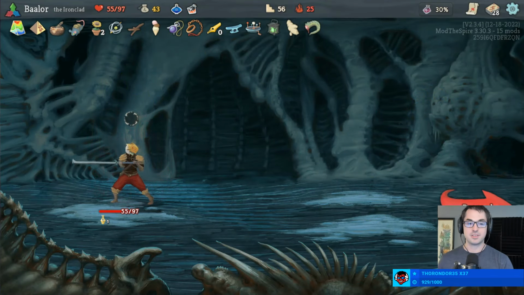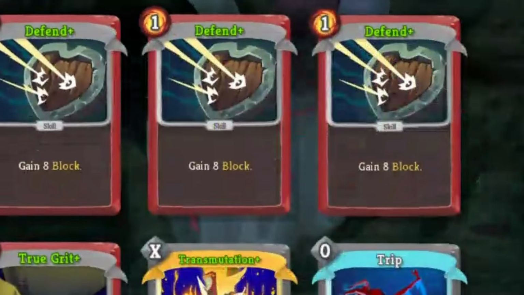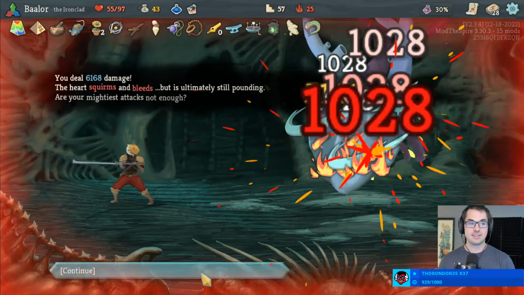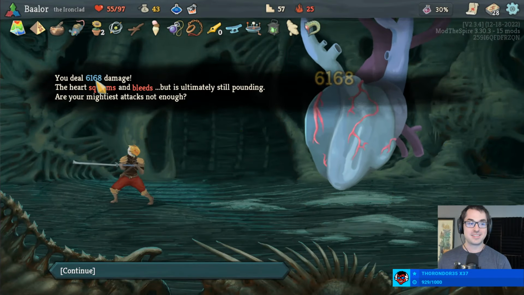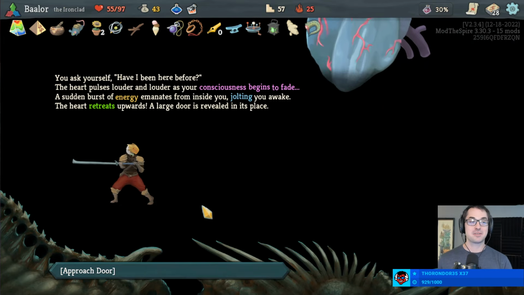Get stabbed, nerd. To them, but deep pulsing dread can be felt out the room is this. The heart of the spire, the source of this all-powerful dagger. Ready your blade and deal weight.